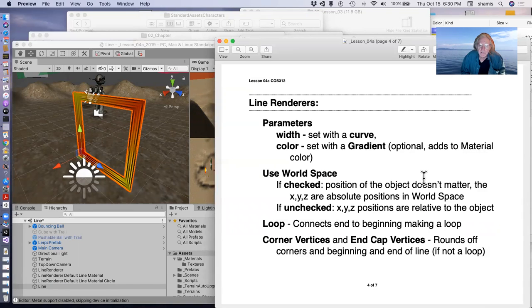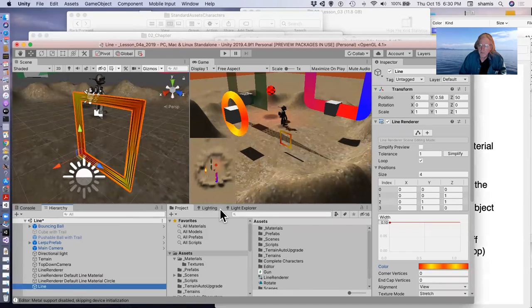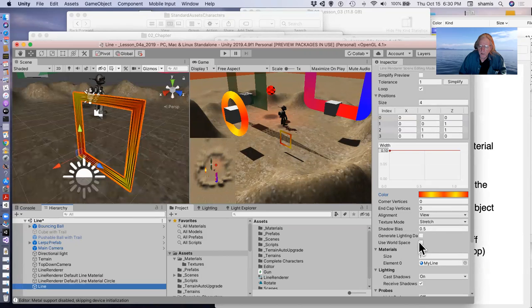As I mentioned, there's the loop, which connects the ends and beginning to make a loop. And we have a choice. We can either use world space or we can make the positions relative to the object. In this case, I'm not using world space, which means that those coordinates, those 0, 0, 1, 0, 0, and so forth, are relative to the object.